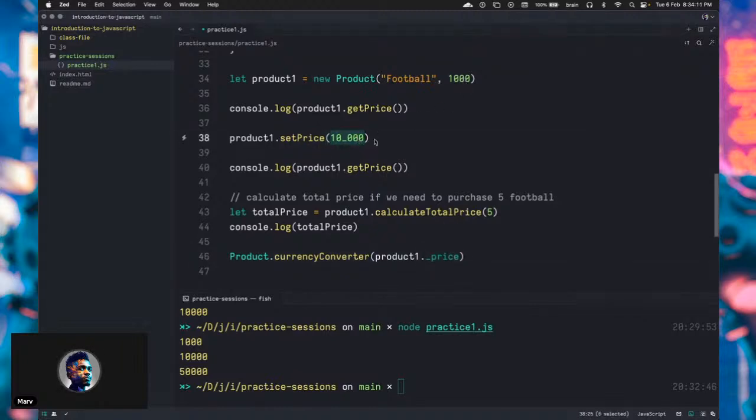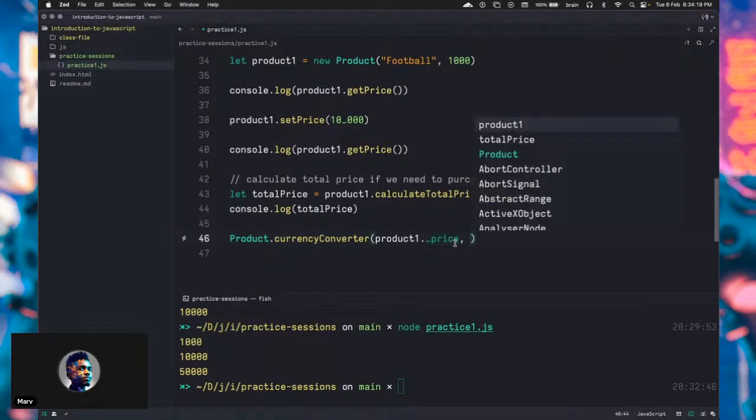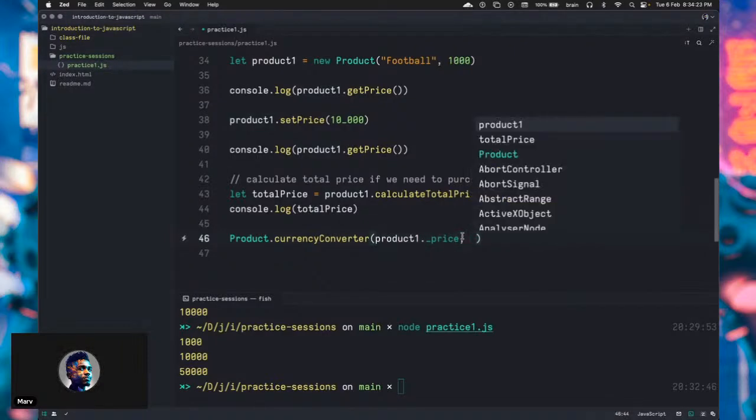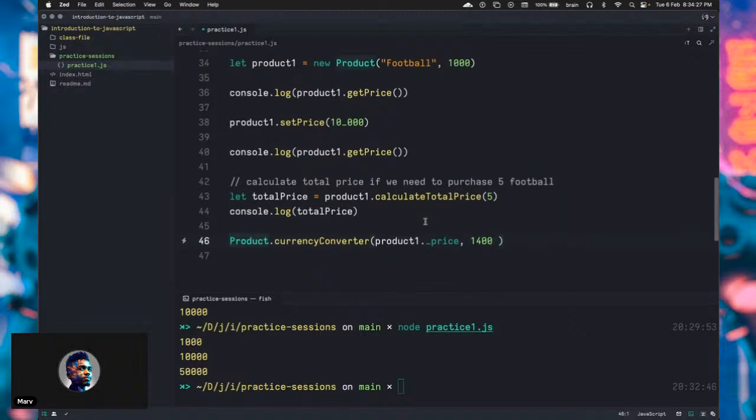We're trying to, say, $10,000, for example. Okay, so we're trying to now convert this to naira. Okay, so which means what we can simply do is to pass in the price and the exchange rate. I would simply say maybe 1,400, right? And we're going to get that exchange rate in NGN, right?